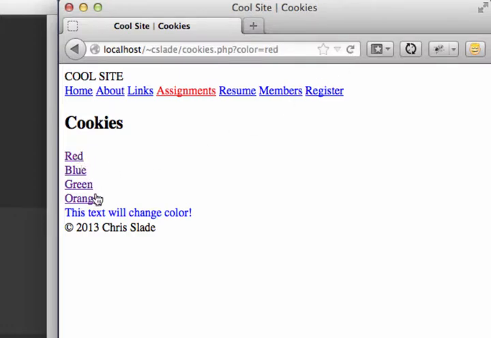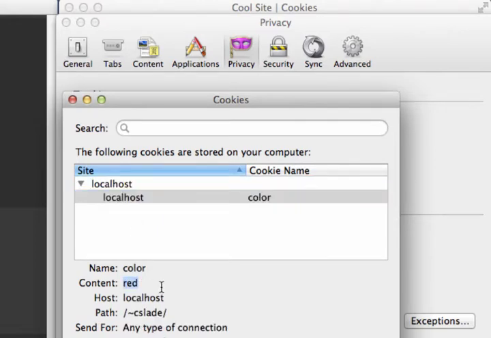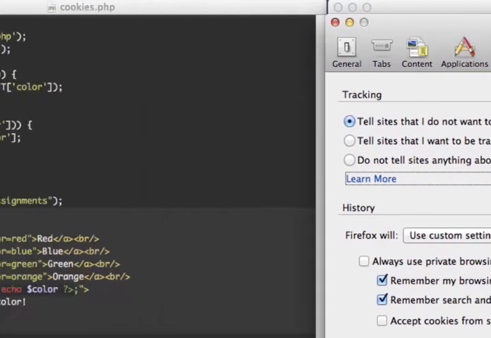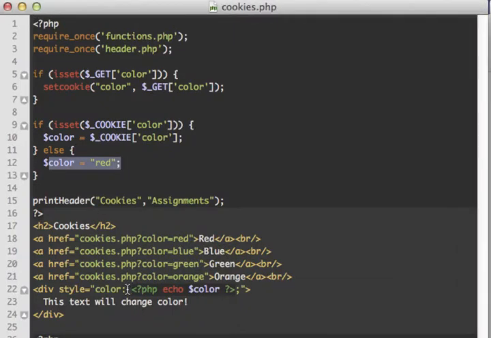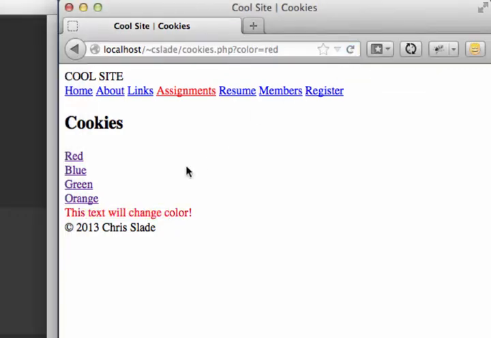They'll click red, and we would expect to see red text here because they just said, hey, I want the color to be red. But all I did was set a cookie telling the browser to remember red instead of blue, which was the previous color. So now if I look at my cookies, at this cookie that I've set, you see it's red, but when I was drawing up the rest of this page, including printing out what color I wanted here, I used the old color cookie, which was blue, and that's what the browser sent.